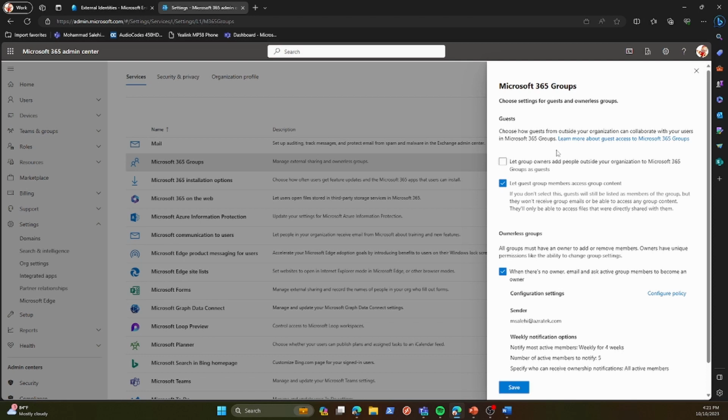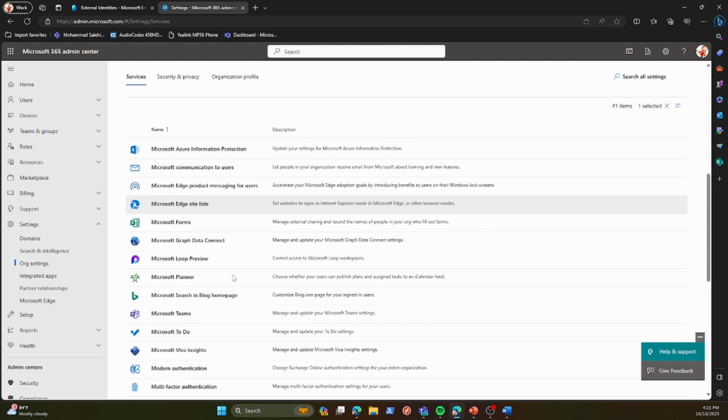If you uncheck this in this state, yes, guest will be added to your Azure Active Directory, to your tenant, but no one can add them to the groups. When you're checking this box, that means the group owners, they can add those guest accounts to the 365 groups too. And that's basically one checkbox here.